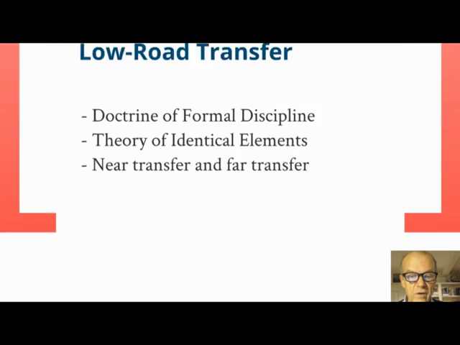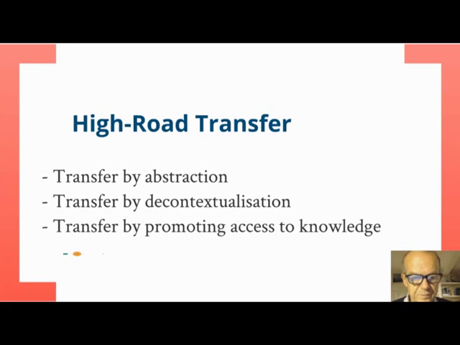Okay, now we are going to move to the high road transfer issue. What we see here are three different routes in order to climb this vertex of the learning triangle, and develop, let's say, abstract knowledge, which helps you to apply your skill or strategy in a new concrete environment. Now, abstraction, of course, is the first step. So building these schemata is basically the way in order to arrive at high road transfer, as I already explained.